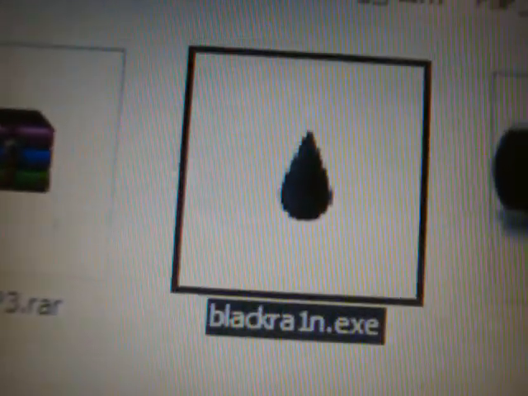All right, so I'm gonna have a file for you guys to download. It's gonna be called Blackra1n, with the i spelled with a 1, dot exe. Double click on that. And now you don't have to put your phone in recovery mode or anything. This will do it automatically for you, unlike the older version where it was just a total pain in the ass. Seriously. And, yeah, so wait for that to come up.